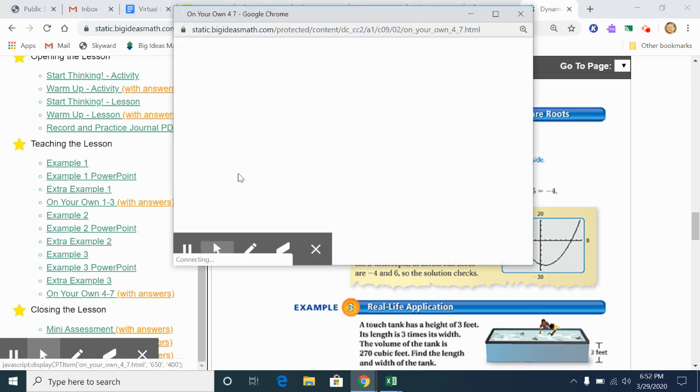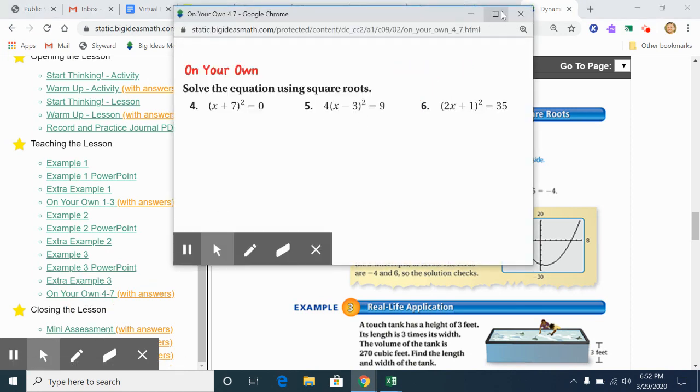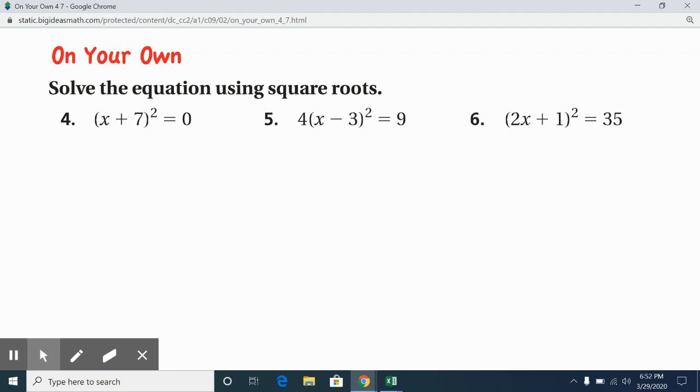So what we'll do here is, again, I'm going to just pop these questions up, and I'm going to have you guys give them a shot. All right, and I'm going to give you a hint here. Number 5, we have to get what's inside the parentheses to the second power alone first before we take the square root. Okay, so like number 5, what we want to do is figure out how do we get rid of this 4 from this side of the equation, and then we'll take the square roots and try and solve it. All right, so I want you guys to pause your video at this time. When you come back, answers will be up.